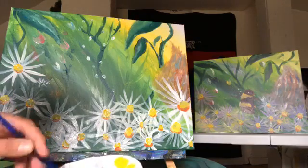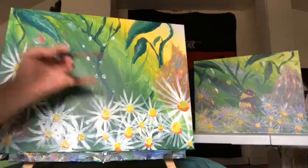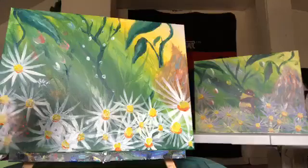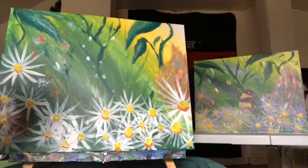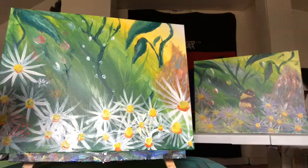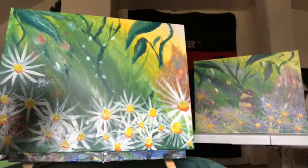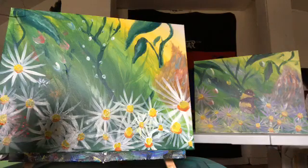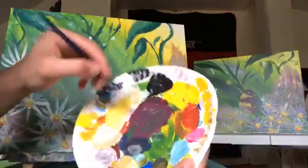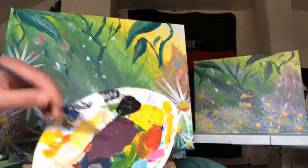I thought almost like a really, really dark maroon would go well with this painting. So we have purples down here. We have some purple in the back. We have some reds going on. And then we got some dark greens. So I really thought some really dark maroon might be a nicer edge to the bee than just adding black. But whatever color that you like, whether it's the brown or the black, or whatever you're trying to exhibit in your piece yourself, feel free to do that. Add a little bit of green to this to darken a little bit more. So the red and the purple mix to a maroon and a little bit of green to take it down. Just a little bit.